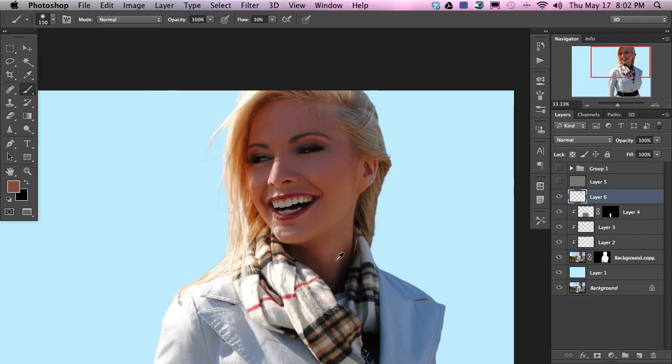That looks pretty good. That's too much in her eye, so let's just hit eraser tool. Okay, cool. So that's just smoothing that out.